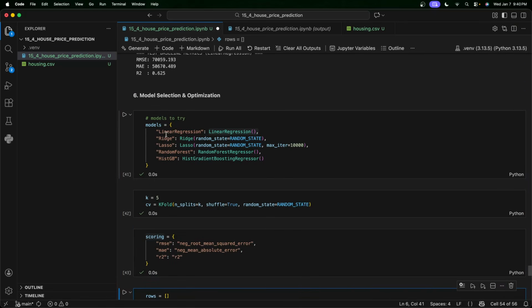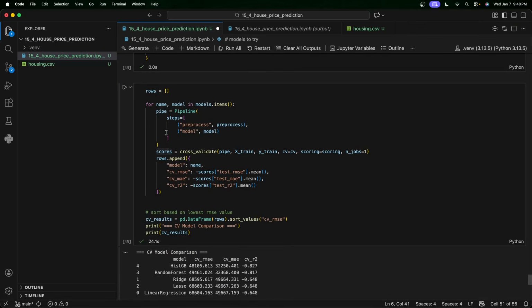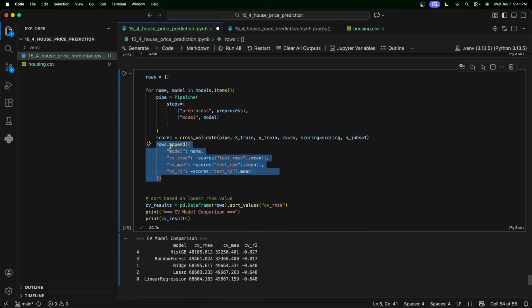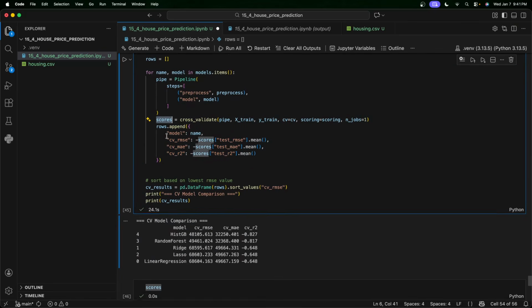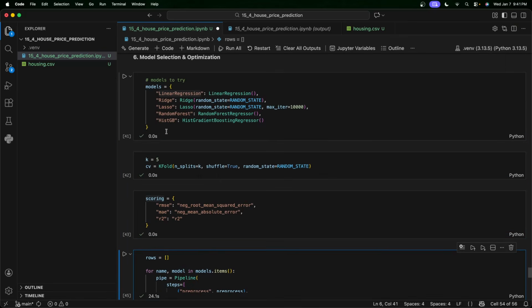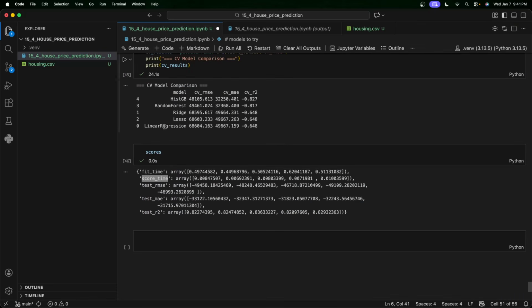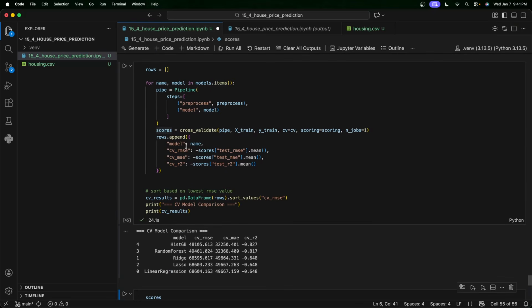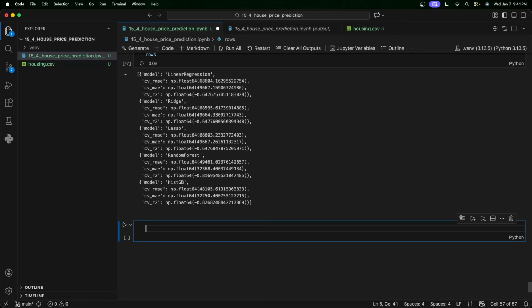If you see over here, linear regression happens, the linear regression scores are saved in this variable, and this rows list is being created. Next time ridge regression happens and the score values are updated. Now they are not of linear regression but of ridge regression, and for the final time gradient boosting happens. So the scores you see over here are for gradient boosting, but previously the linear regression model and everything would have worked. All these values are now stored in this list called rows. So maybe I can print this rows list, so that we have better information.